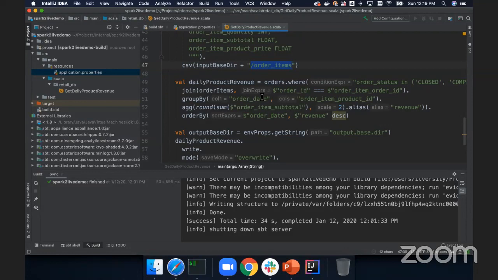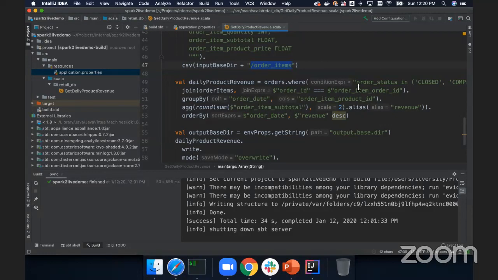Then there might be several APIs. Depending upon the use case, you might have to join first and then aggregate, or you might have to aggregate first and join. It can be in any order. Depending upon your requirement, you have to do some trial and error based on the characteristics of your data. And when it comes to sorting and ranking, you should consider it as part of the last step. So the first step should be typically filtering. The last step should be sorting or ranking before writing into the target file system. In between, depending upon your data characteristics, you should be able to come up with the logic.